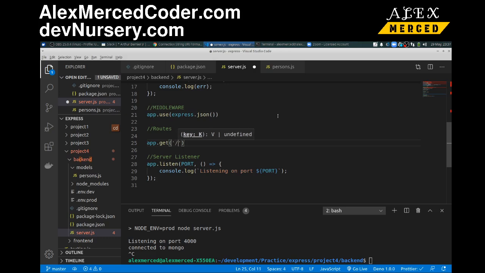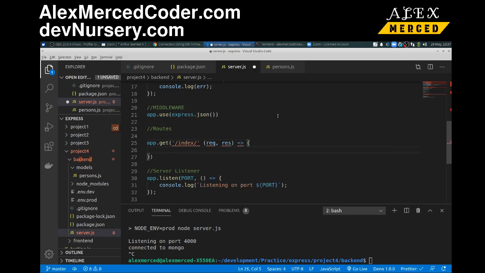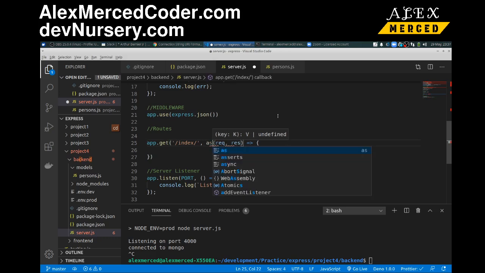So slash index, and it'll be req, res, meaning the request and response object. And then what we do is we just send back all the people. I'm going to do this with async await because the syntax just looks a lot prettier this way. So watch what happens. Async.